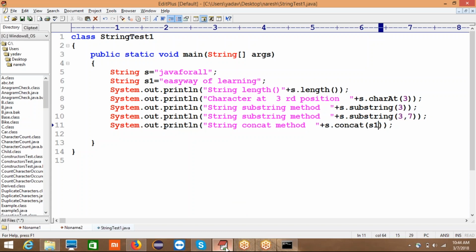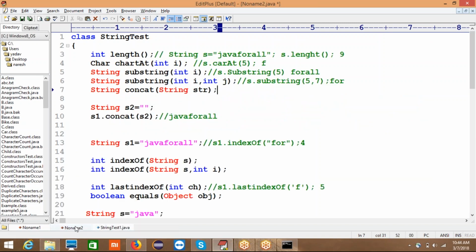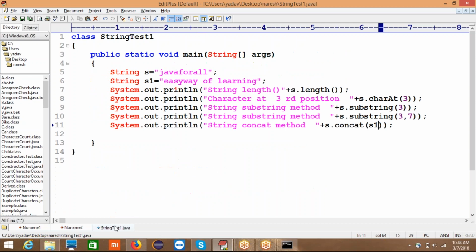One more method available is indexOf. The indexOf method returns an integer value, so we will get the output as an integer only. Just write the program. How can we get it?